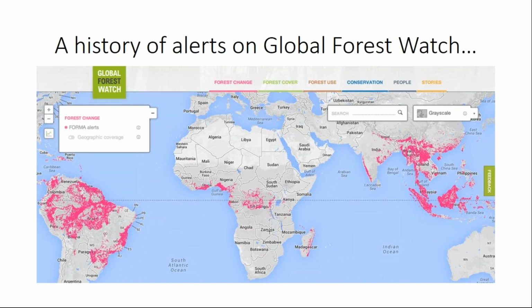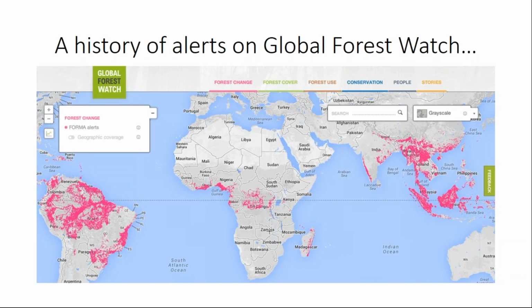As time went on and we grew our usership, we realized that people found this kind of tool really useful, in particular when working with on-the-ground actors that are out in the field and could potentially respond to changes in tree cover as they're happening. So over the past few years, we've been building out additional forest alert systems.